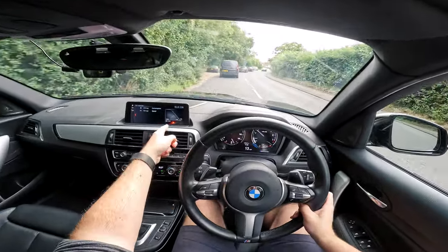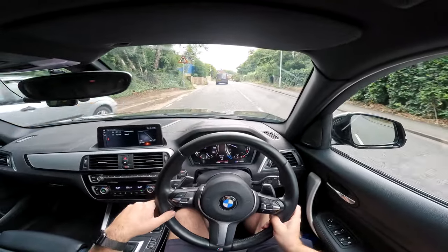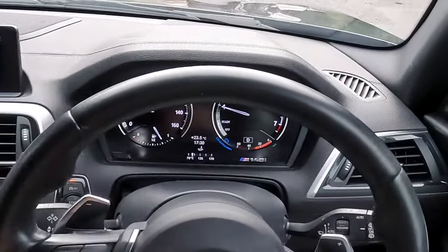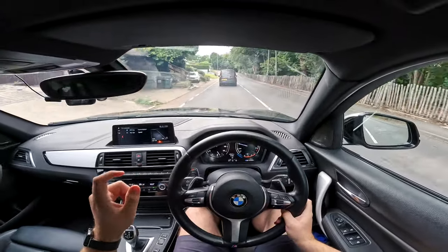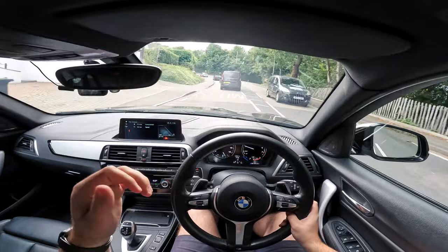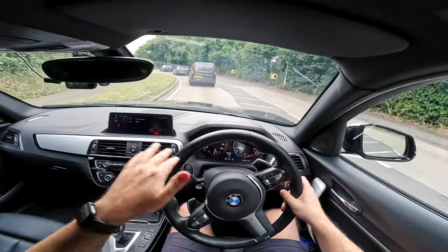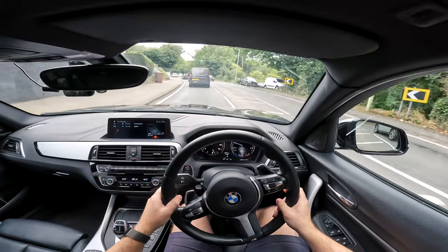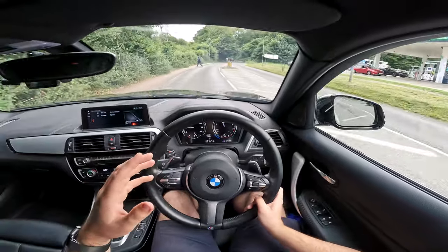But look, I've been doing 4 minutes of driving now, literally 1 mile, and if I check my oil temperature, you can see it's already nearly 100 degrees, which is crazy. And I think that's actually part of the reason why the BMW M140i is such a reliable car, because the B58 has a closed deck design, so it can handle a lot of power. And the oil's not sitting at a cold temperature, so it's lubricating the engine properly pretty much straight away, which is pretty cool.